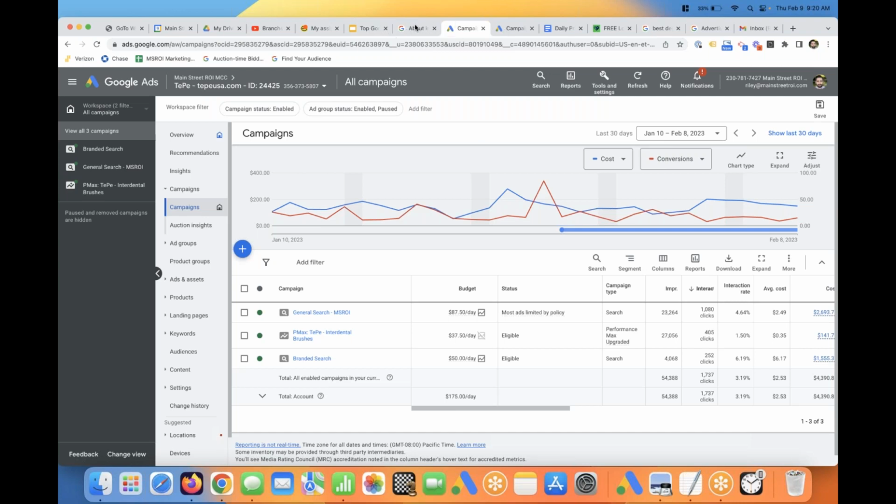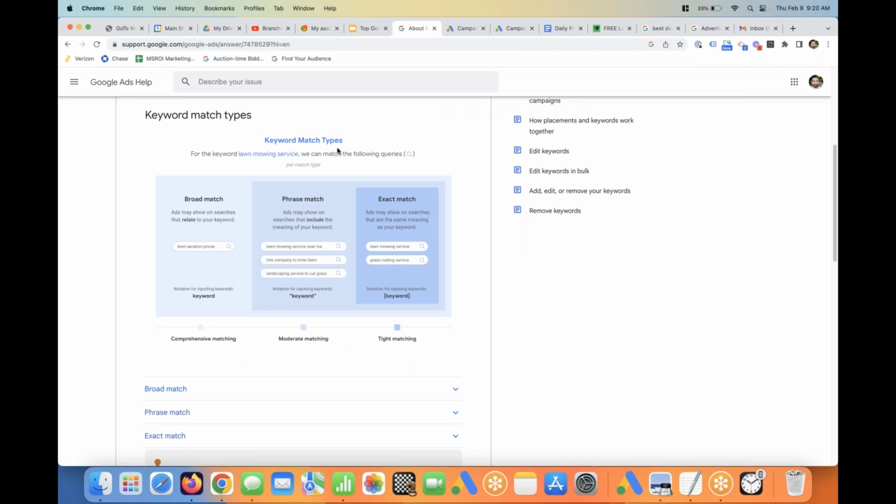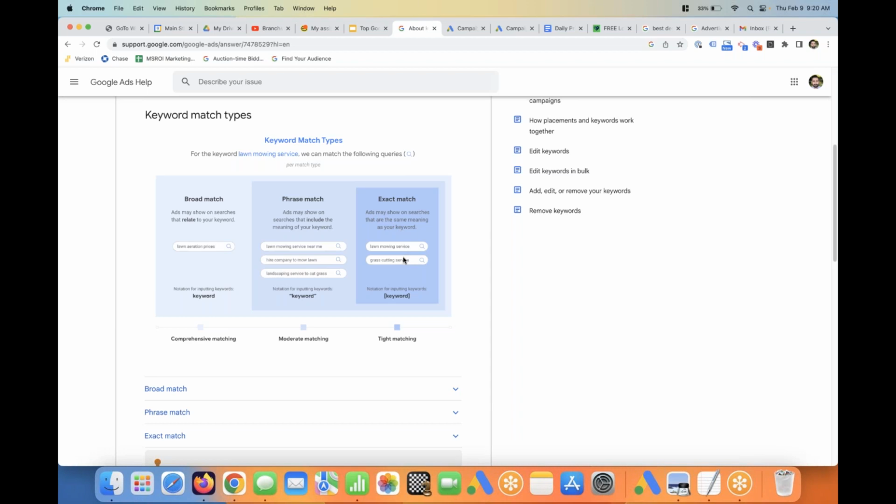Cool. Okay. So just to finish up on match types. In this case, the keyword lawn mowing service would be a match for search terms like lawn mowing service near me, hire company to mow lawn. So there's the same intent, but there's less interpretation than if we had used broad match. And then exact match is as close as you're going to get to the exact intent.